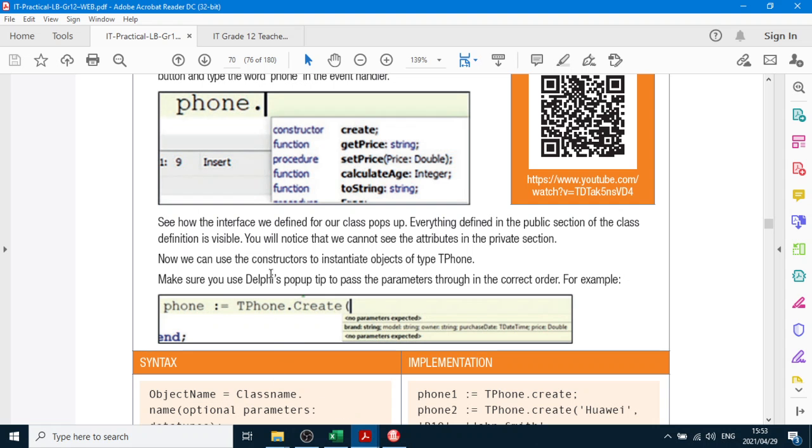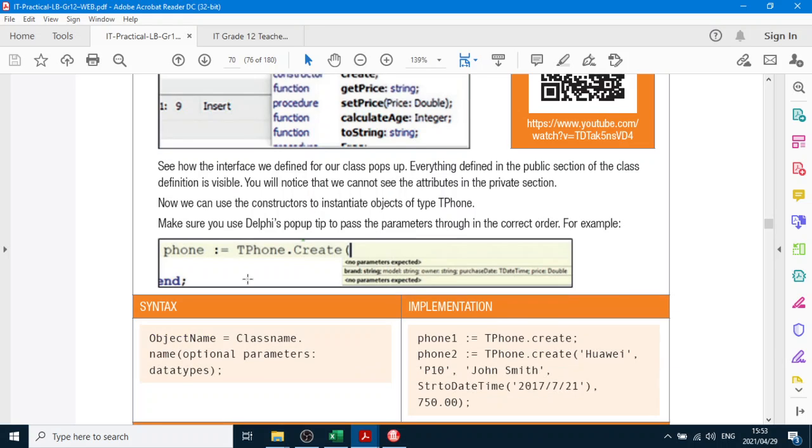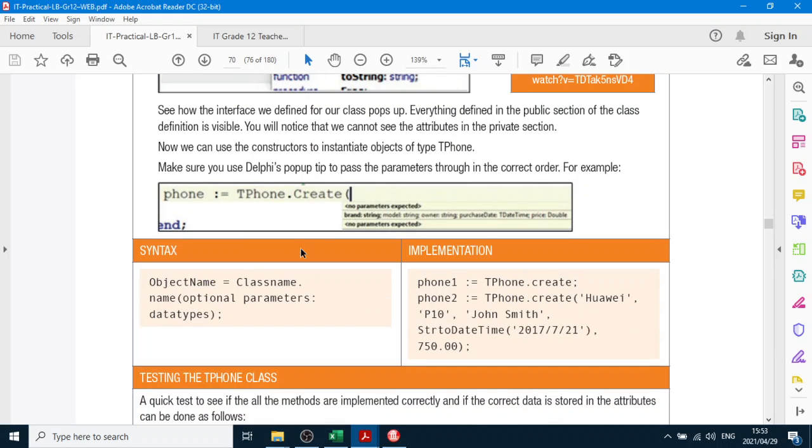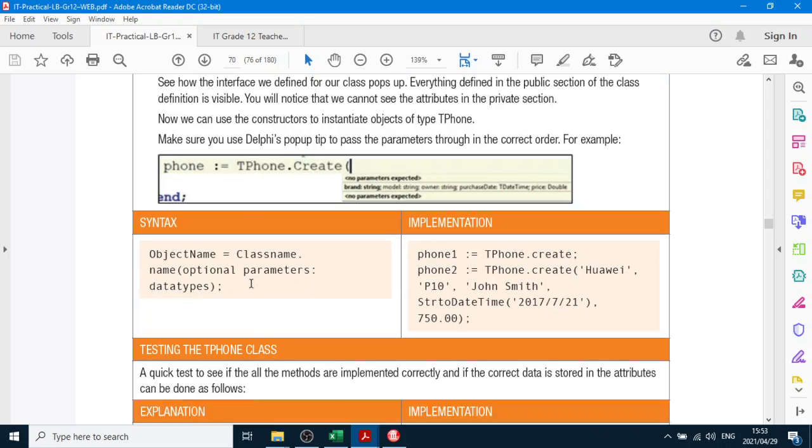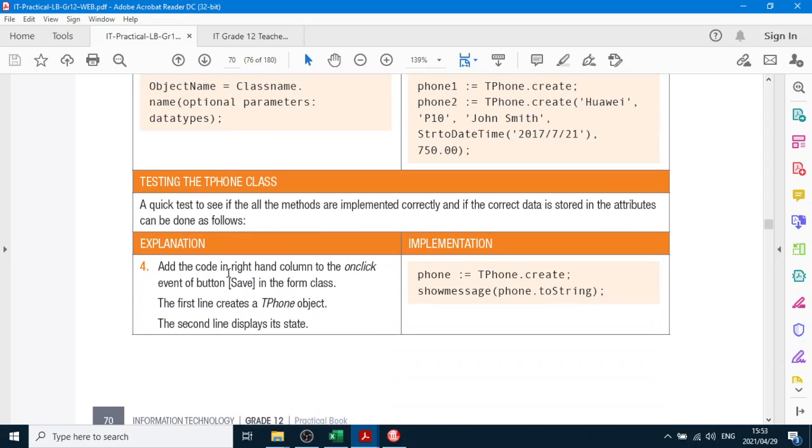Well, we have to first create it. We have to use a create. Okay, now we can use our create. Where are we going to use it? In the on-click event of the button save.